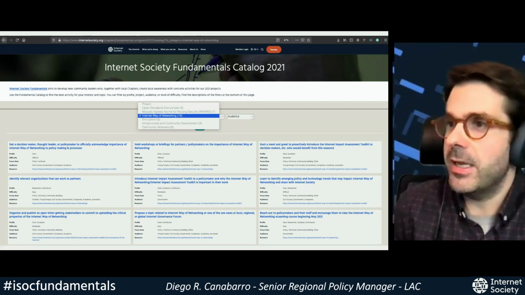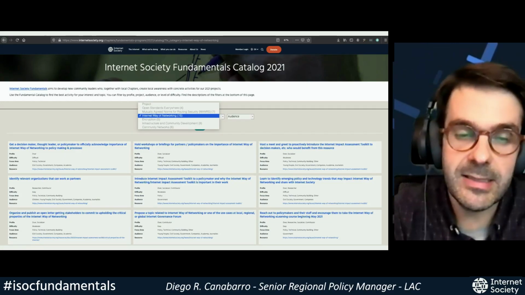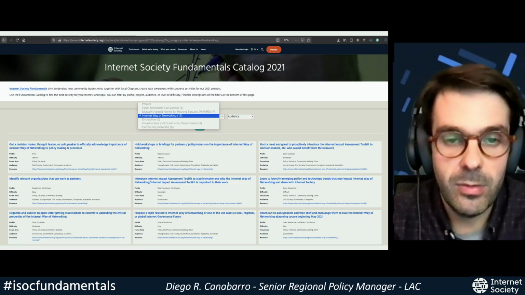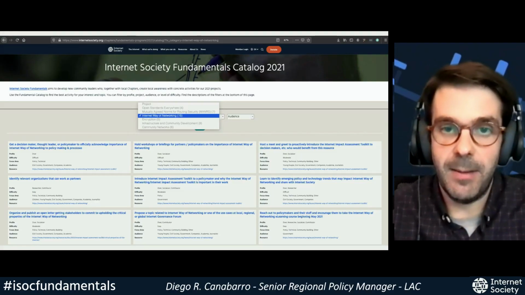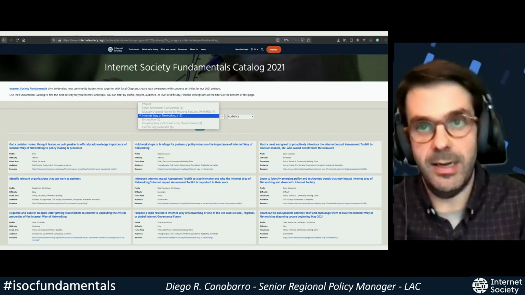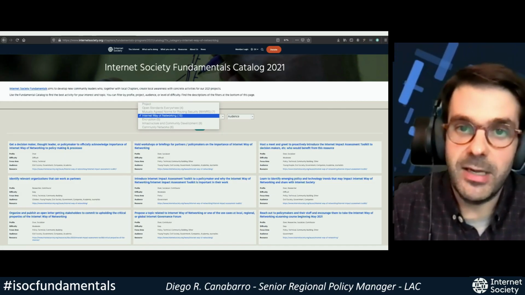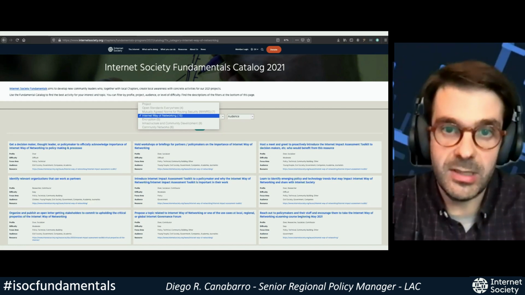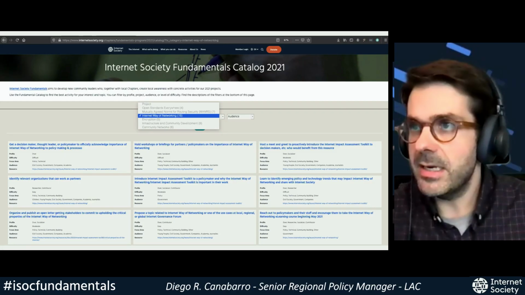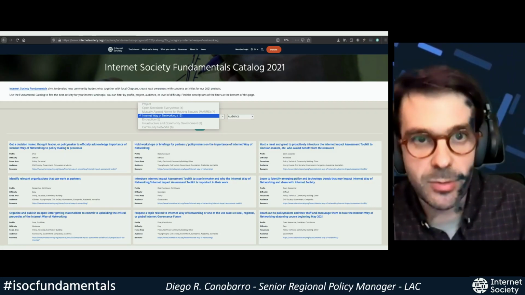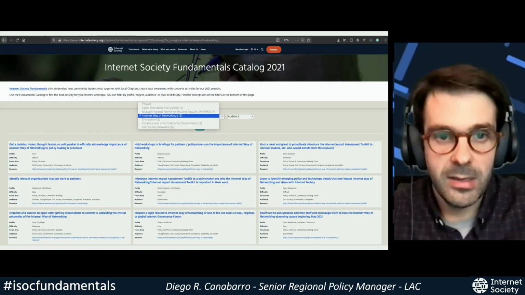And for you to get an idea of this, the Internet Way of Networking project is the one that has the most activities possible for you to carry out based on the multiple tools available in our menu. And I do want to encourage you to carry out one of these initiatives to support the Internet Way of Networking projects, the work that Katie and myself do every day. And of course, the mission of Internet Society to keep the Internet a network as it is now, open, global, secure, and reliable for people regardless of where they are. And I think that's basically what we wanted to share with you about the project, about our ideas, about our work plans for the next couple of months.